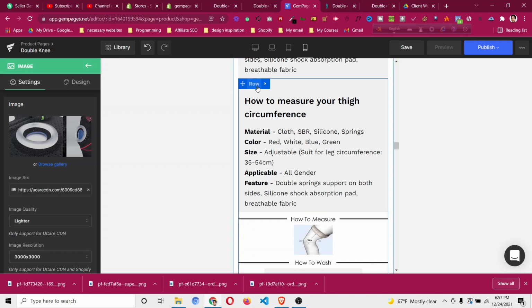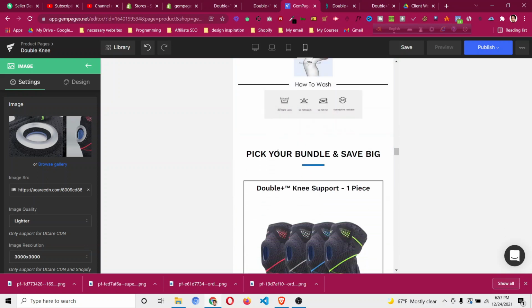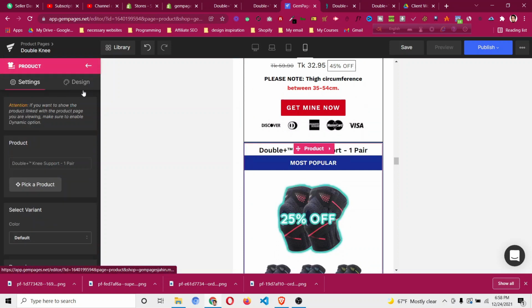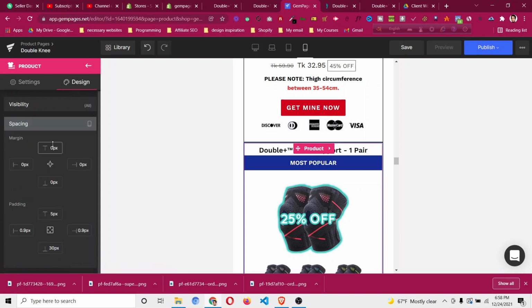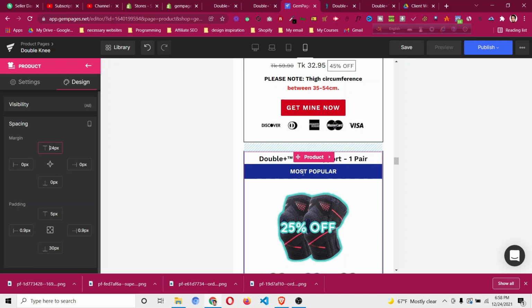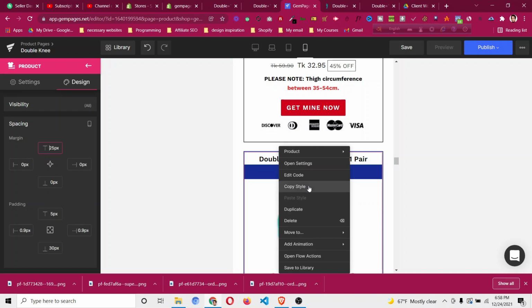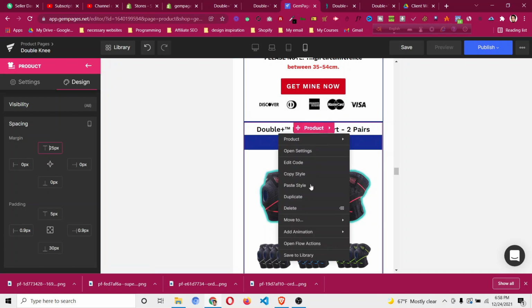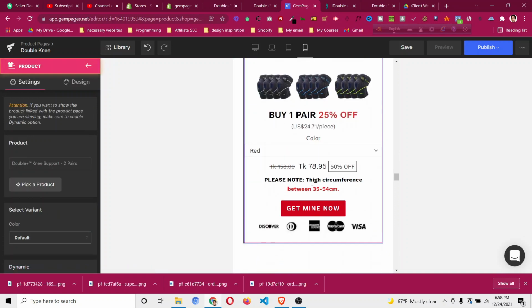But one thing you may want to do is have the images at the top when it comes to this. For this you need some custom code. This is also looking good, but remember this is looking very close. So I will click on this second product, go to design, go to spacing, and give it a 20 or 25 pixel margin, so there is spacing. Enough spacing. Click on this, click copy, then come to this one, and for this we also need the same margin. So I'll click on this product and paste style, and it will apply the same.